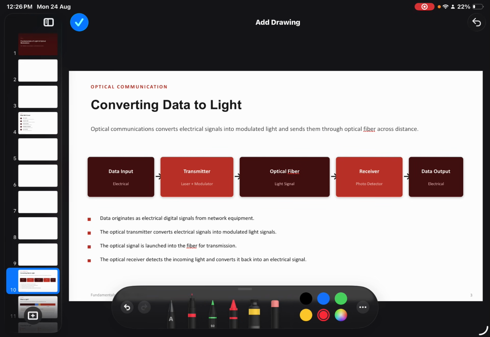This part I had already discussed, and it is explained in this slide. Basically your electrical input comes, goes to the transmitter, where it is modulated along with your source. Now it goes to the fiber for longer distance data sending. Then we have the photodetector at the receiver side. Then we have the reconversion back to the electrical component. So what we sent earlier as electrical, we again receive at the receiver side as an electrical signal.